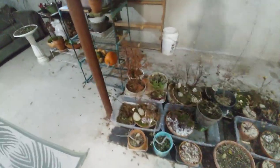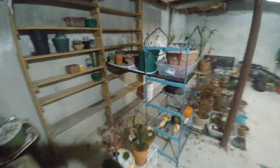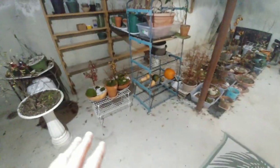All right, so we're downstairs with maples and birches and zelkovas, coastal redwoods, some figs, black locusts. So basically, I have them all elevated off the ground so that the roots don't get hit with the cold concrete. So even these are on really thick gym matting. And they're all in drip trays. So you don't have to water them that often, but I just make sure that they maintain a decent level of moisture so they don't completely dry out over winter.